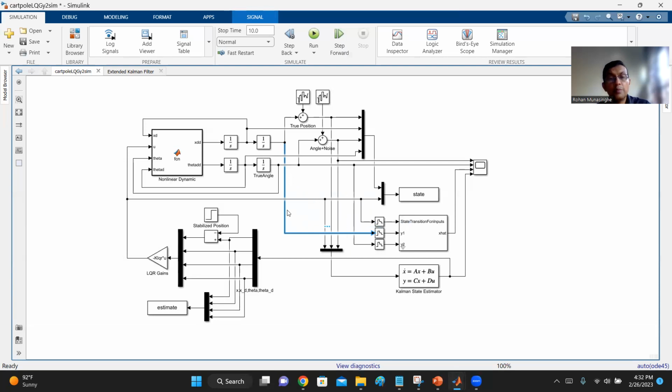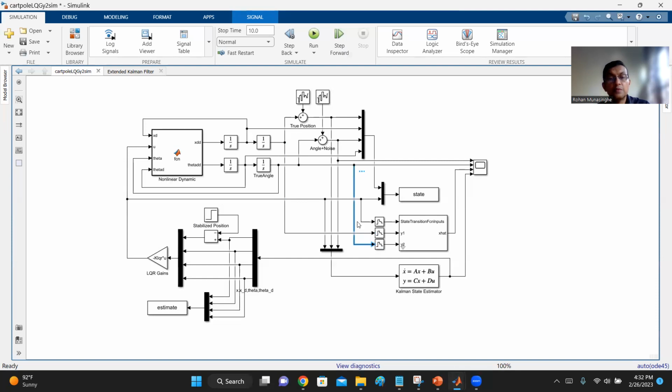So the measurement goes as another input, and the second measurement is this one, right? So in fact, I need to make a little adjustment here. We need to take this one from here actually after the sensor noise, okay, because that is the sensor signal, and this one is actually from here.